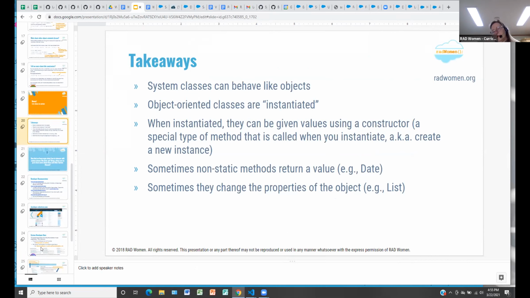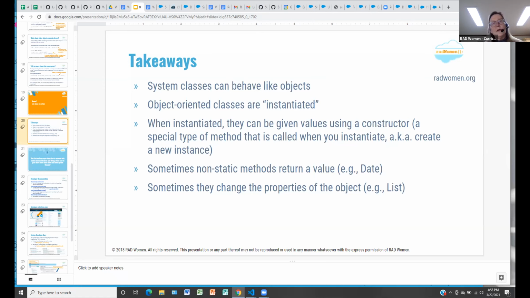Okay, what we were looking at with the date class and the list class and the string class is that in Apex we have these various classes. System is actually a class as well, so we do system debugs, we do system asserts, but all of these different Apex classes can be instances, or they can have static methods. So when they're instantiated, that means that we're expecting the data to be able to give us information about itself.